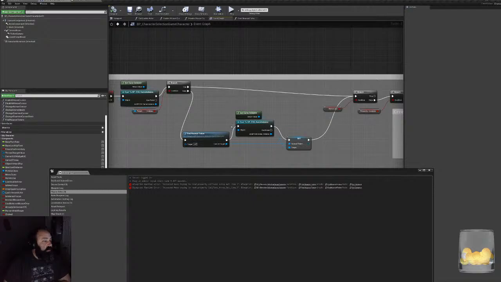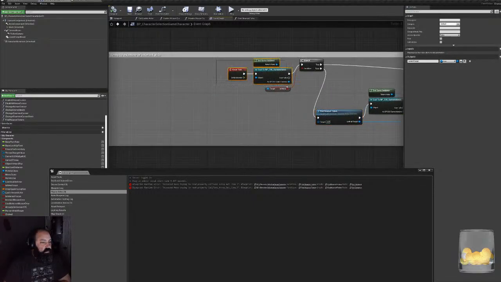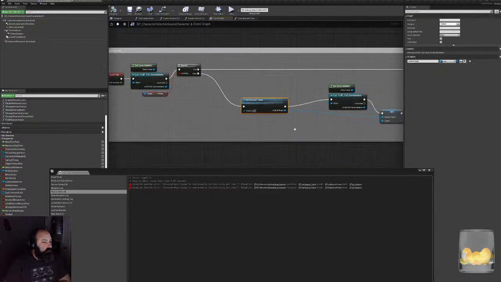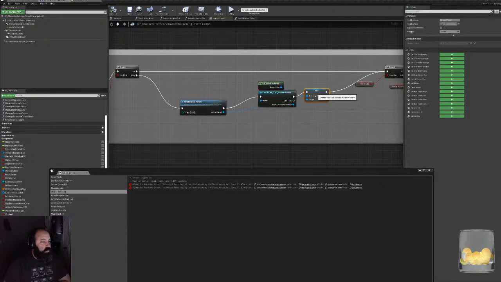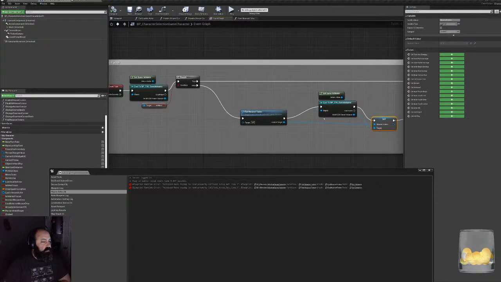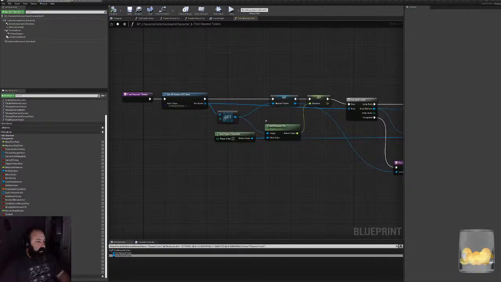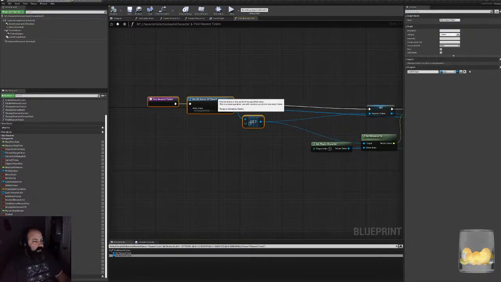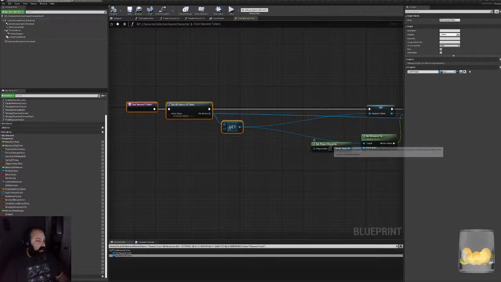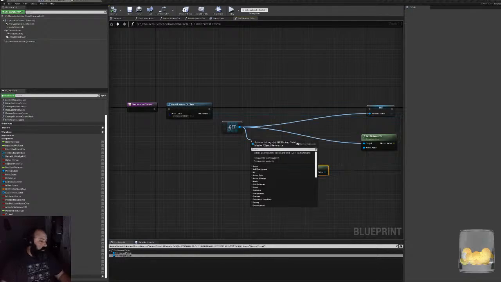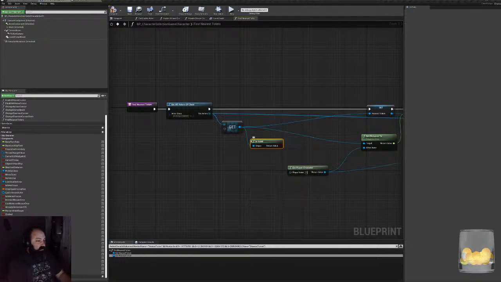Now, let's go back into the event graph. I just want to see where I'm calling this here. I'm calling it on tick, which is where it should be. I might just try and put a check to see if this object is valid inside of here. So right here, I'm grabbing this item and trying to get its distance. But maybe what I need to do is, outside of this, just check and see if it's something that's valid.